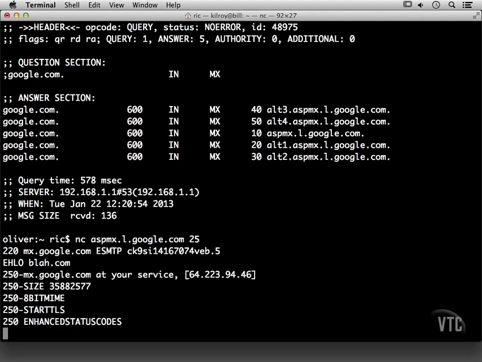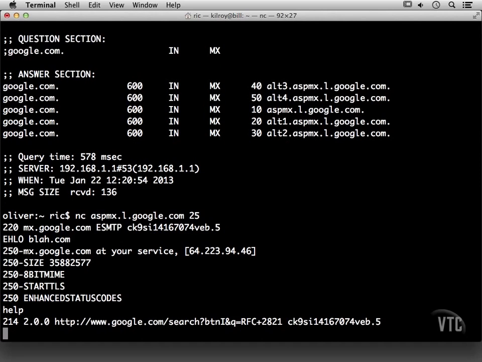So now here's what we've got for a response. mx.google.com at your service, and it says 64.223.94.46 is what I happen to be connected to. So I can do a SIZE, 8BITMIME, STARTTLS, which would allow me to do an encrypted session with this particular server, and I could also do enhanced status codes.